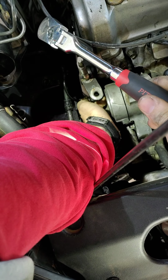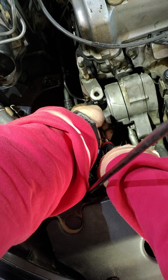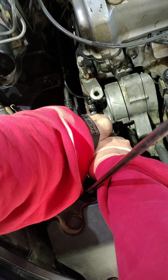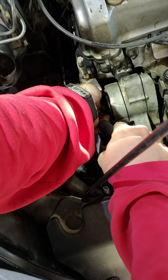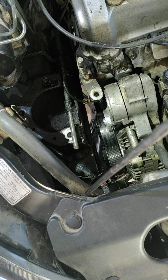Let's see if we can break this one back here. You can't really see, this is in the way. But if we can get this socket down there. I'd charge $1 million to do this job, by the way. And there you are. You can see it's loose. Here's your spool valve gasket. A lot of people like to change those.